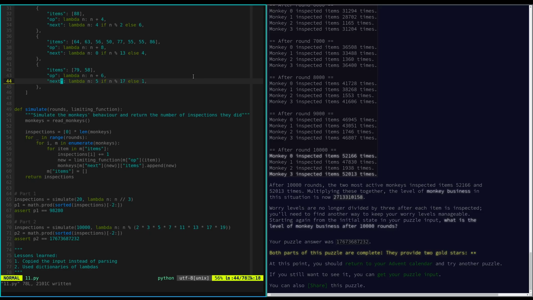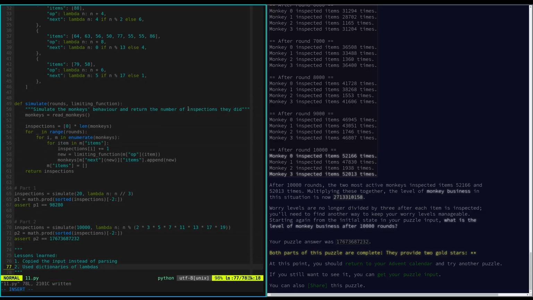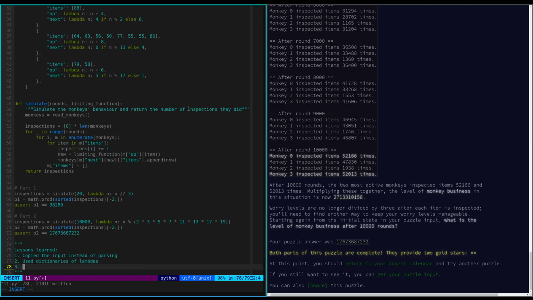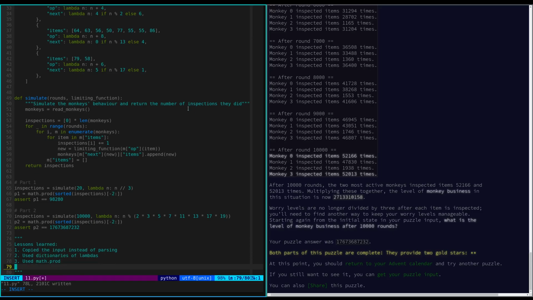One optimization we tried to do was memoization of where this item is going, but in the end it didn't seem so helpful. Okay, so we use dictionaries of lambdas to apply different functions for each monkey. Then we used, again, math.prod. We have used it in the past.